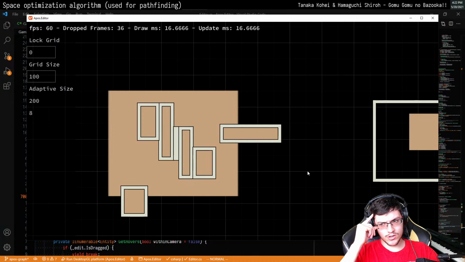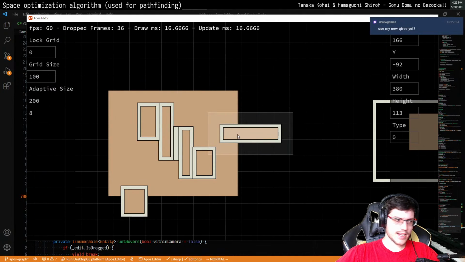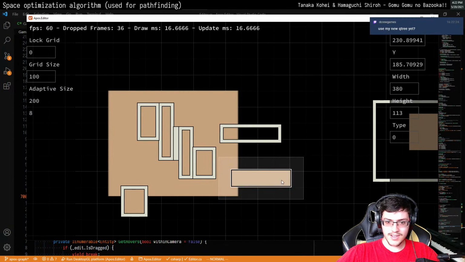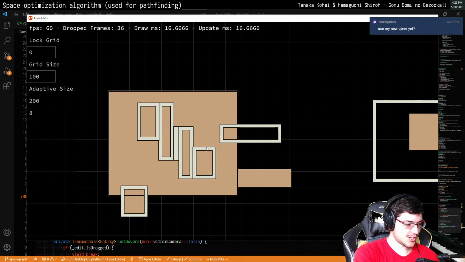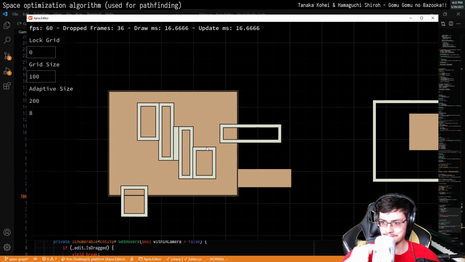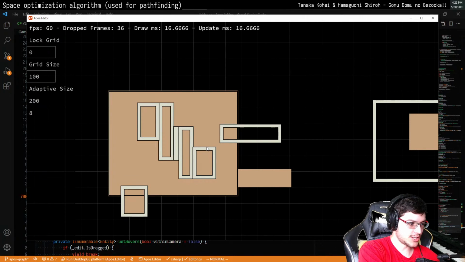Yeah, that was the main goal actually. So essentially, I have my own thing now called an AABB3, which has potential to be much faster.